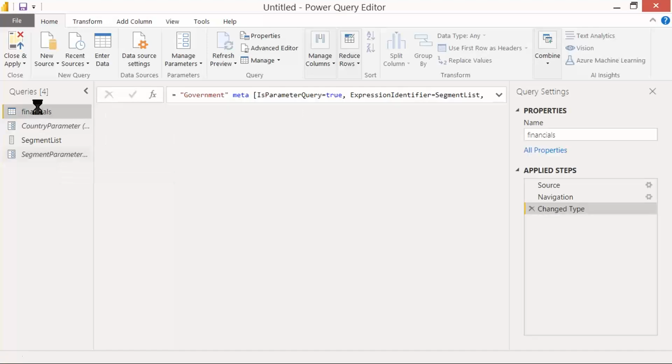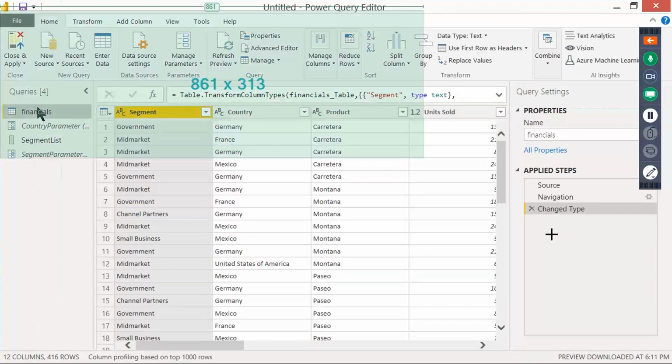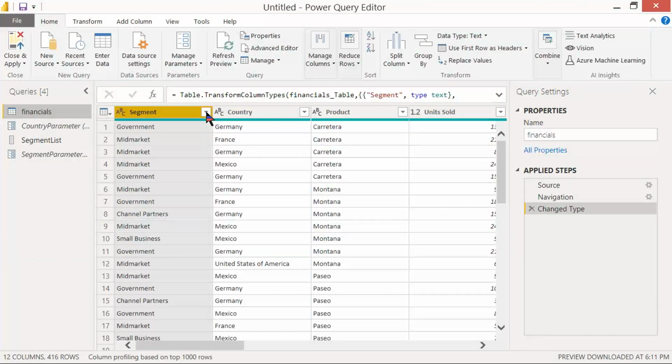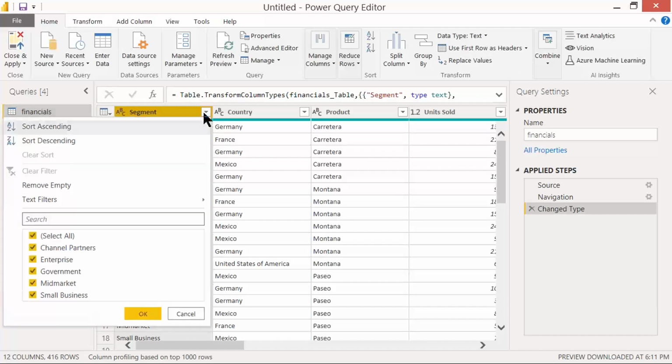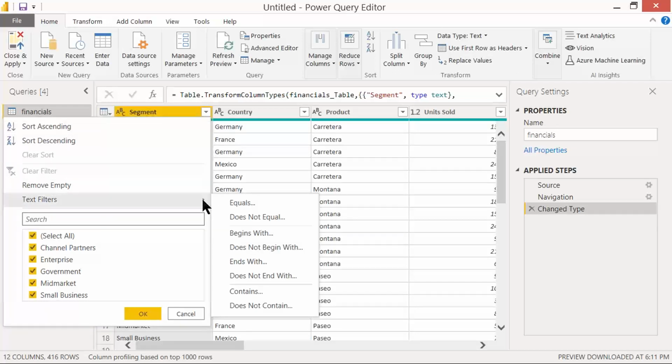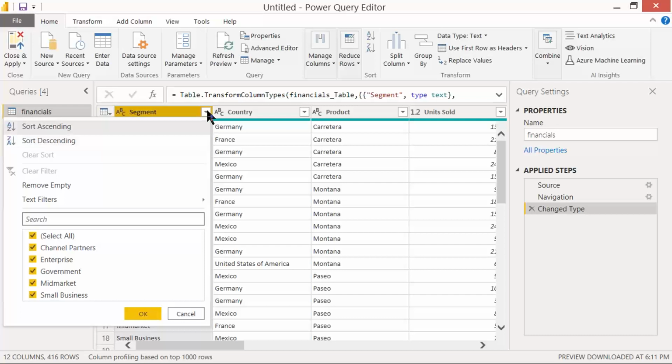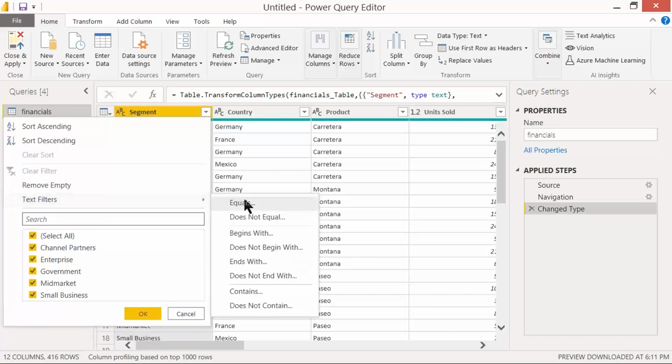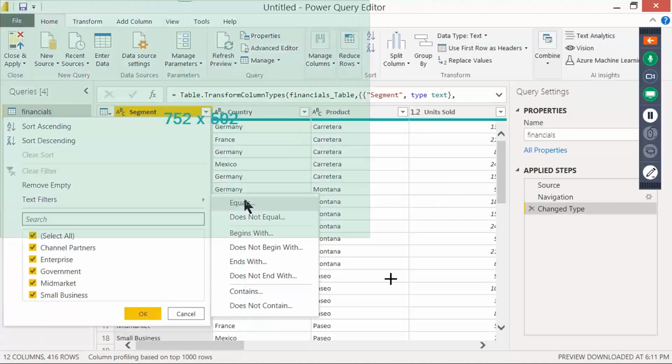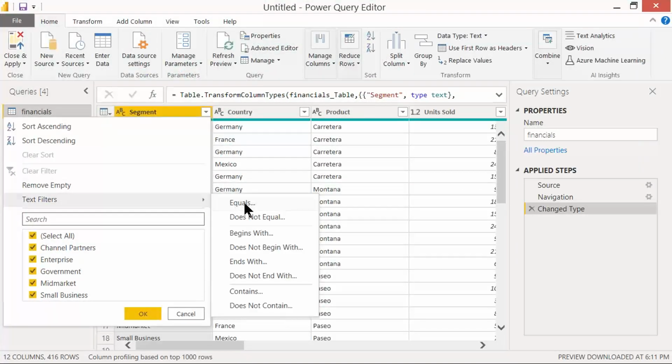How? Go to the source query, and on the right side of any one column, segment or country, you identify the drop down arrow mark. Click that drop down arrow mark, then the text filters, horizontal arrow mark here, click on equals.